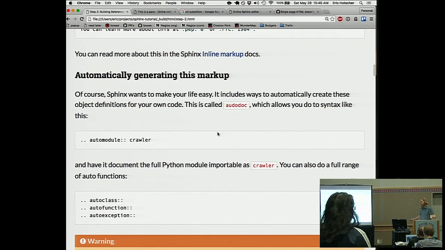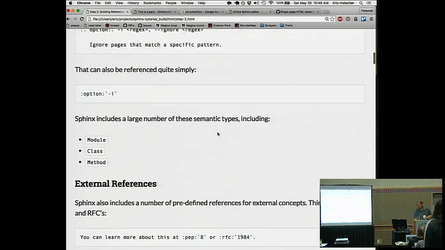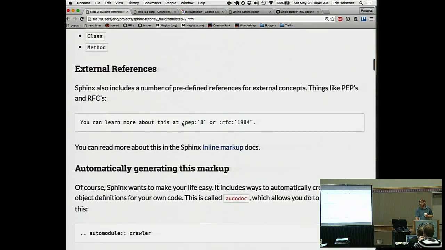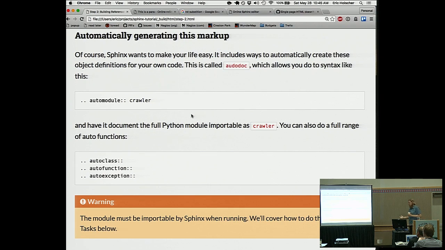Obviously, it's really arduous to write this stuff over and over and over. So Sphinx ships with a tool called Autodoc, which is the Autodoc extension. It allows you to just say, automatically document this module crawler. It actually imports the crawler module in Python, so it's like import crawler, and then pulls all of the contents of that module off, generates RST, and documents it for you.